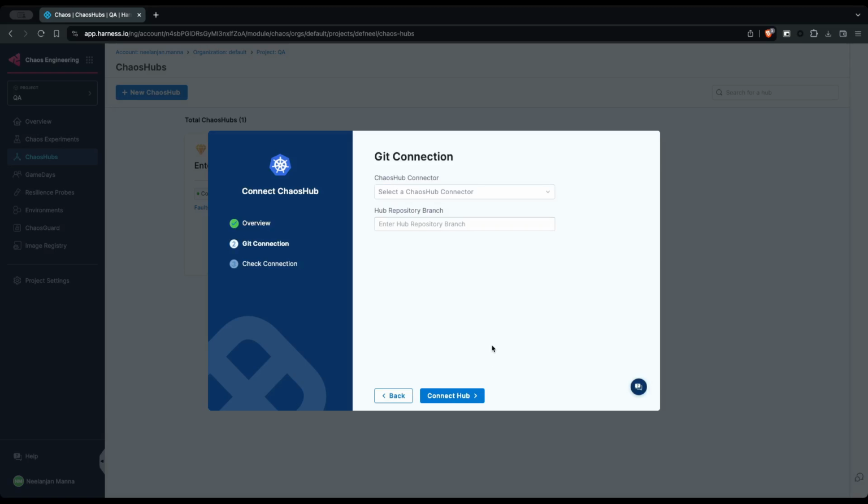So a chaos hub connector is nothing but a Git repository connector of a hosted Git repo, which is a fork of our enterprise chaos hub. Or more essentially, it should contain the same directory structure as the enterprise chaos hub, such that any of our experiment manifest or custom fault manifest can be stored within it, such that Harness Chaos Engineering will be interpreting those manifests as proper experiments and faults.